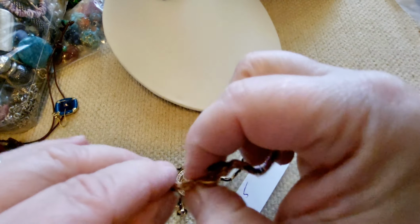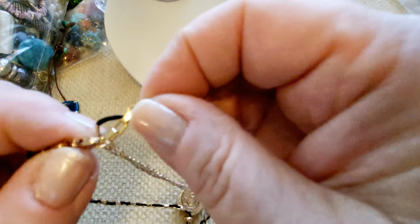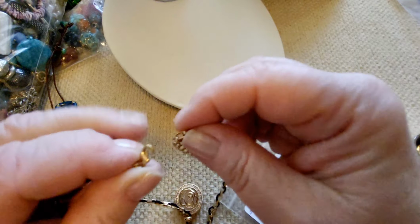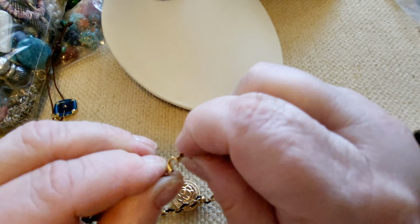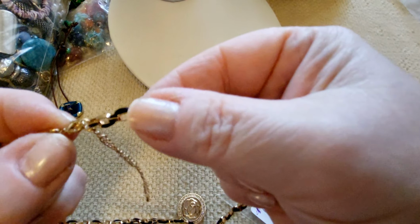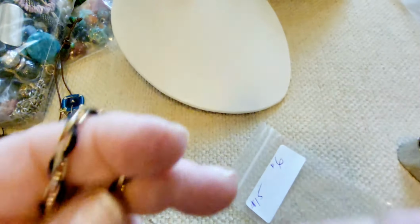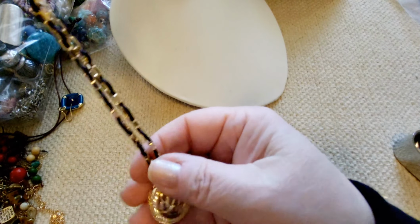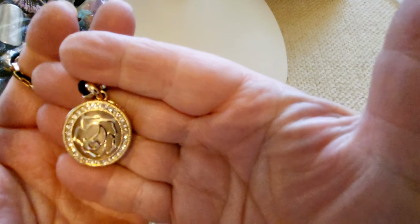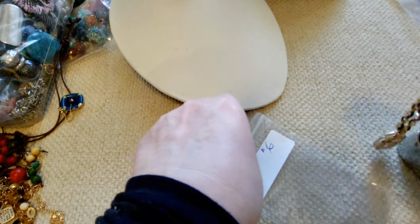Beautiful. Just trying to show you the clasp and everything. There we go, I had it a little bit jammed. There you go, little lobster clasp. Everything working, everything shiny. Whoops, I'm so sorry, you guys. So pretty. All right, number 15.